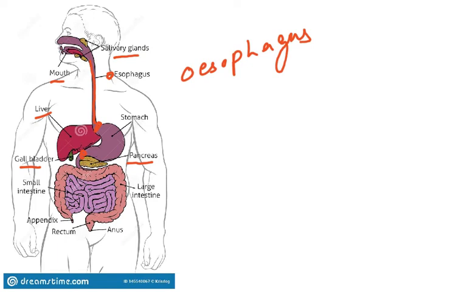Then we have the first part of the small intestine, which is called the duodenum. And then of course it continues into all this here. All this is the small intestine. And then of course, starting from here onwards, this is the large intestine. And then you have the rectum and the anus, the anal sphincter through which the feces pass out of the body. So first you must know the labeling, but then the most important thing is the functions.